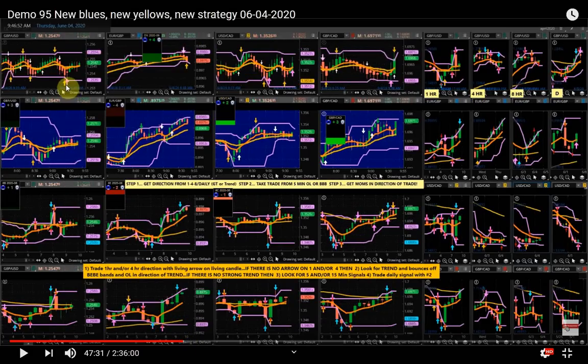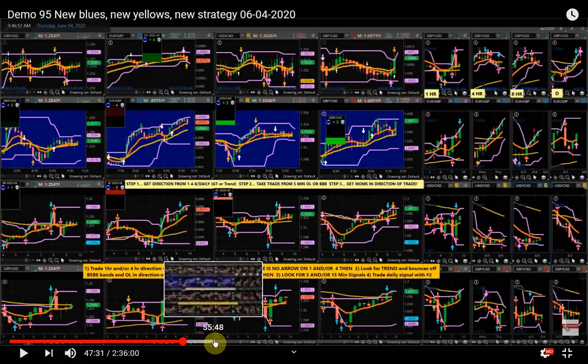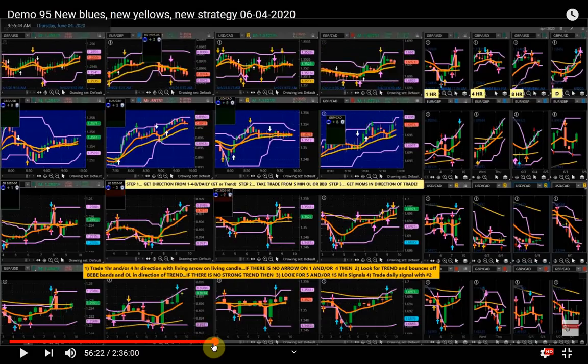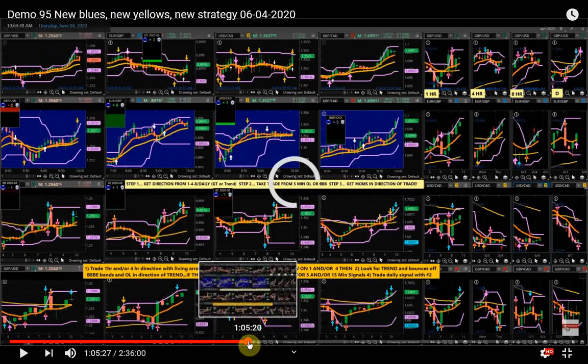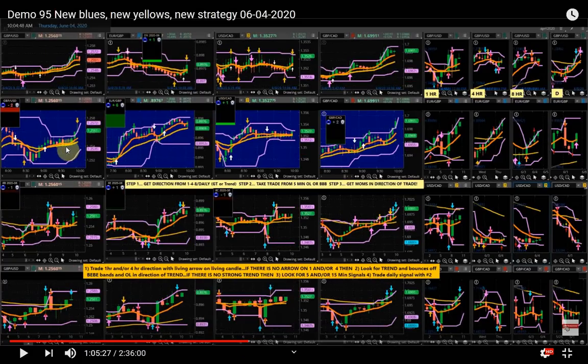Again, you would have been looking for this one up here. Look out for this setup, guys. This yellow with a pink next to it in particular, they tend to fly. Again, with your bias. Let's have a look. And there you go. See? It broke out because it was nudging up against the 5-minute BB band.